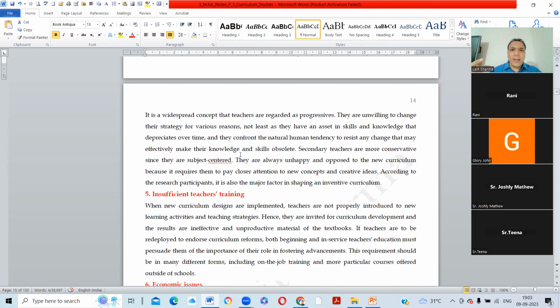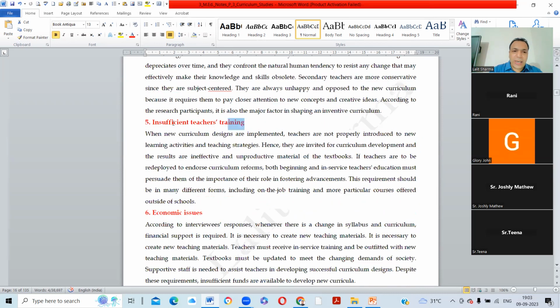Political interference, teacher reluctant to accept change, right, that teacher is just like that. For example, the teacher is not ready for any kind of change, but he should know that he is a teacher, he is a principal. He should be a learner first, she should be a learner first, right? Insufficient teacher training. Being a principal, you are not allowing your teachers to go for different kinds of training. You are not allowing them to participate in seminars, national conferences, international conferences, and you have been a principal for the last 3 years, from the last 5 years. They all affect the curriculum development.